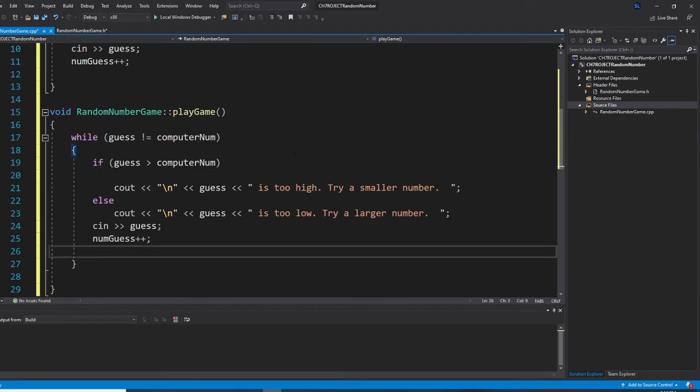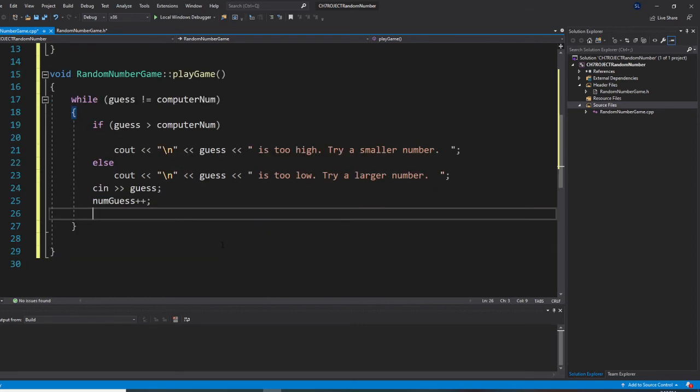So if my guess is greater than the computer number, it's too high, get smaller. Okay, that part is okay right now. Now we're going to continue right here. We need to get a loop here.